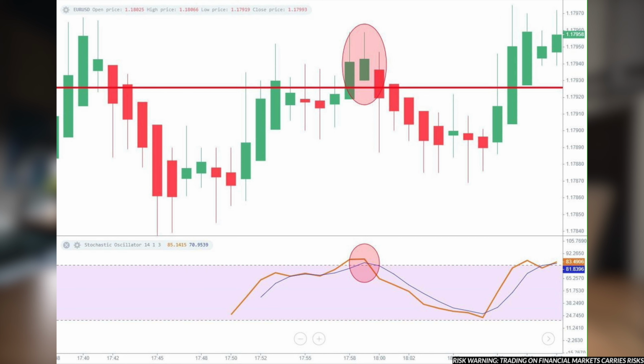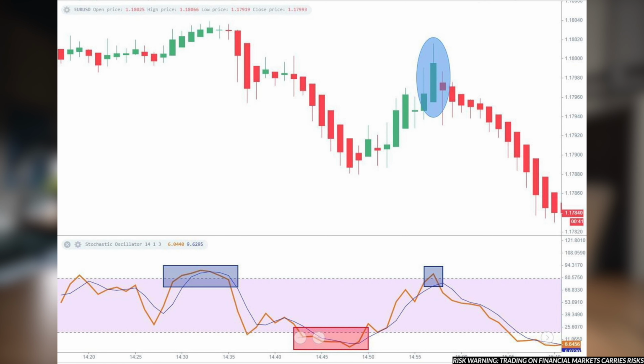Okay, now let's move on with the topic. We will discuss the overbought and oversold zones. The stochastic oscillator can help the user to have a better understanding of the overbought and oversold conditions of the market. The overbought issue occurs within an uptrend when the main line crosses the 80% level in an upward direction. It's a sign that the rise slows down and the price trend reverses down.